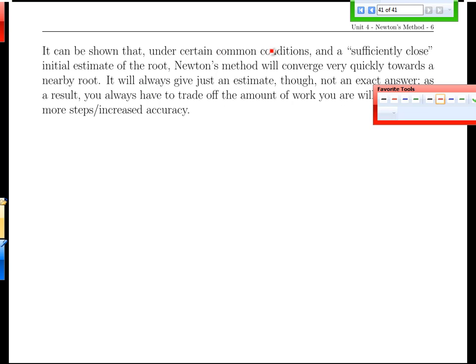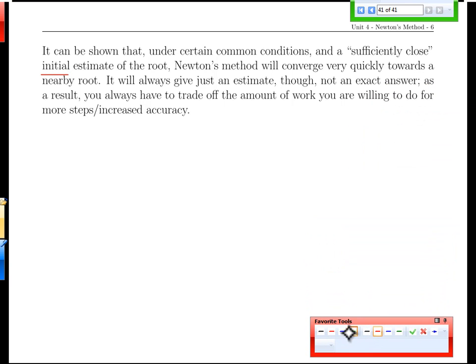Little caveat on that, there are certain conditions on whether this is going to work in every case, and it also requires a sufficiently close initial estimate of the root. We can't just start anywhere. Many students find this uncomfortable, trying to find an initial root. Just try some values, see which one gives an approximate solution to the equation. Do both sides equal each other? Are they close to equal? That gives you a good estimate of the root. And just keep in mind, the output of Newton's method is always just an estimate. It's a numeric value that's going to be close to, but not exactly equal to, the solution to the equation.